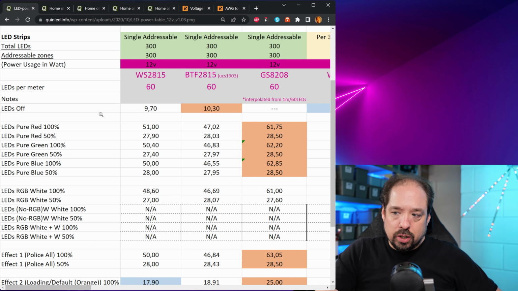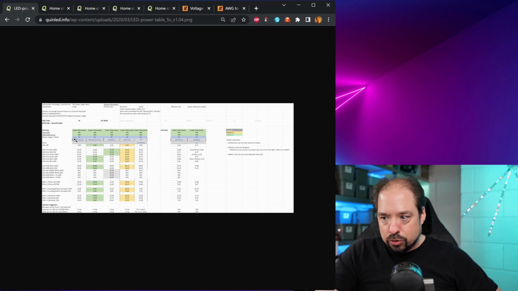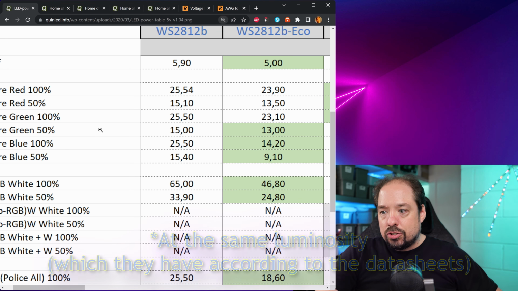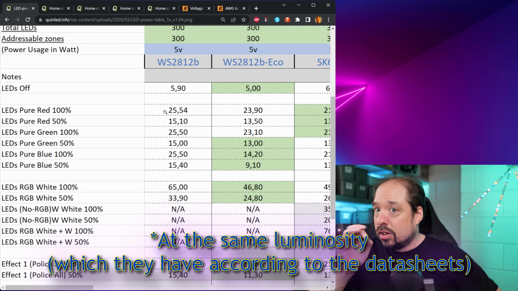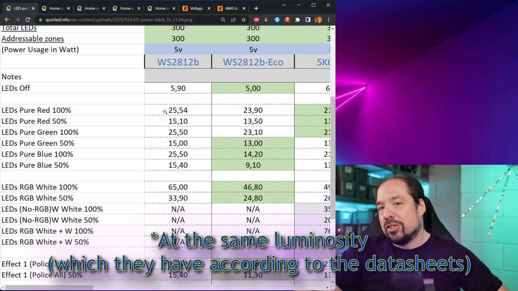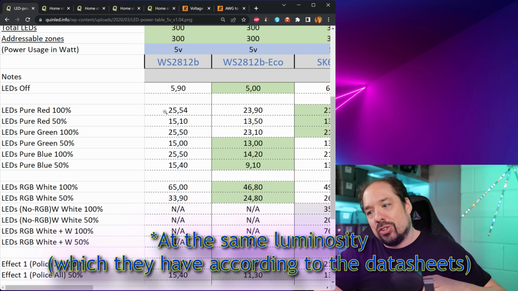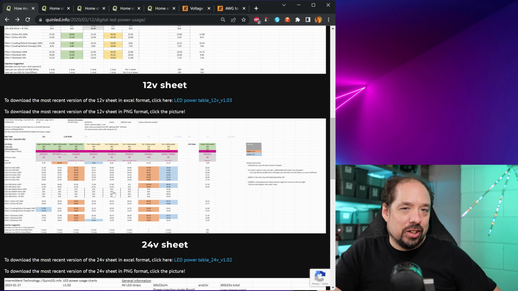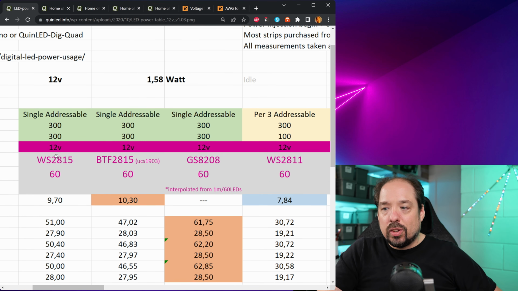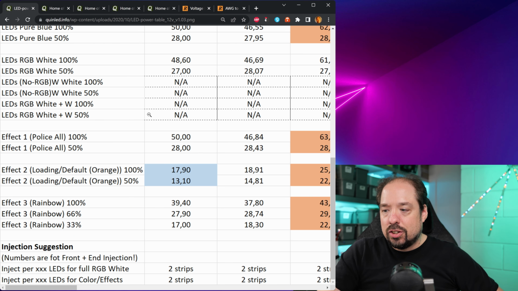We can even compare that if we say, okay, 100% red uses 51 watts. We then go back into a 5 volt sheet, and we zoom in here, we see that 100% red uses 25 watts. That means it can mean 2 things. WS2812B is double as efficient, or WS2815 is 50% as efficient. It's basically the last thing, but okay, it doesn't matter. Anyway, it is still a popular variant because most people don't really care.